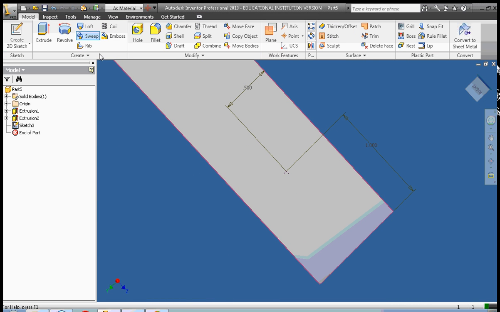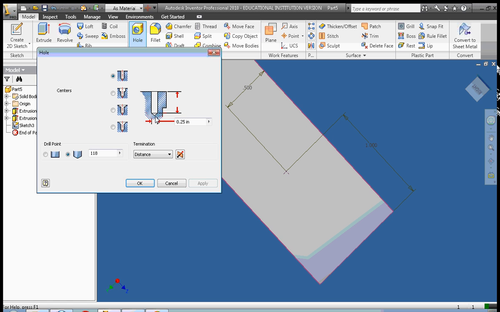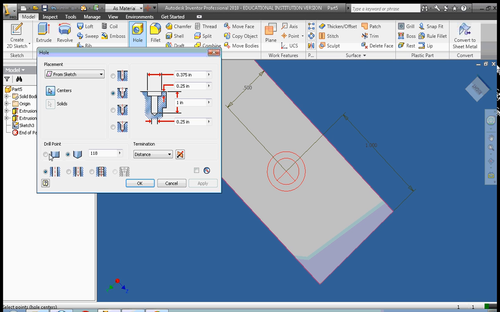And now to create the second hole, we're going to use the hole tool. The hole tool creates holes, but it gives us a lot more options. These middle options describe how the top of the hole will look. These describe the drill bit. And then all these options describe the hole itself: the diameter of the top of the hole, how deep the counterbore is, the depth of the hole, and the size of the hole. If we remove the top, then we just have the depth and the diameter. Also, for the termination, we can just say through all. That removes how far we want to go through the block.